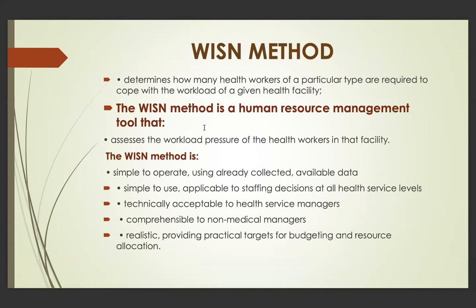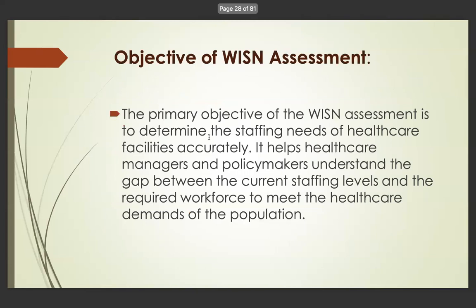Now we'll be understanding the Wyzen method. It determines how many health workers of a particular type are required to cope with the workload of a given health facility. The Wyzen method is a human resource management tool that assesses the workload pressure of the health worker in that facility. The Wyzen method is simple to operate, uses already collected available data. It's simple to use, applicable to staffing decisions at all health service levels, technically acceptable to health service managers, comprehensible, realistic, providing practical targets for budgeting and resource allocation.